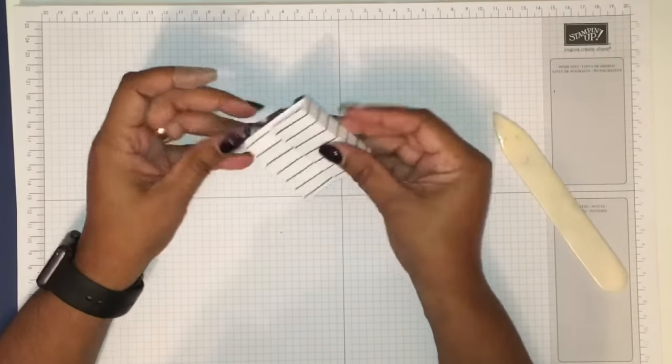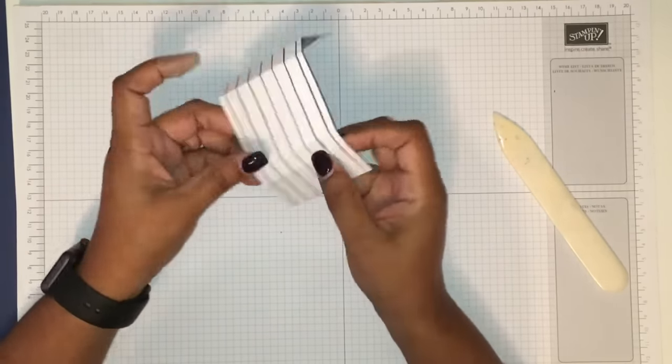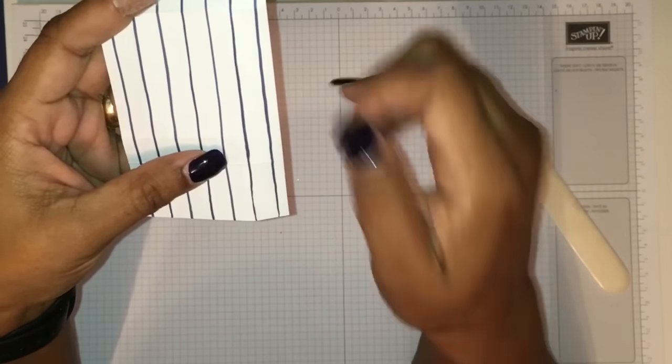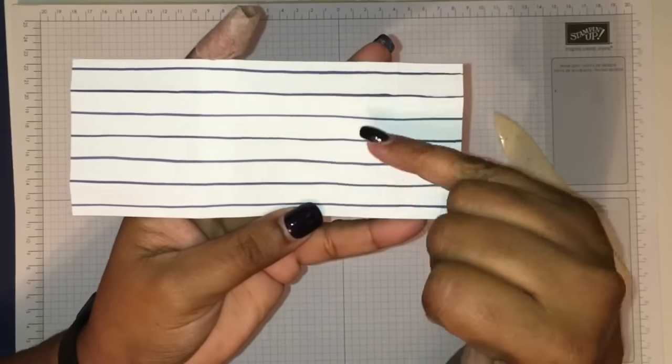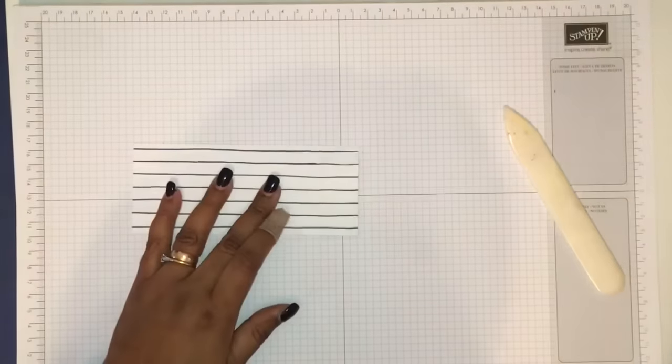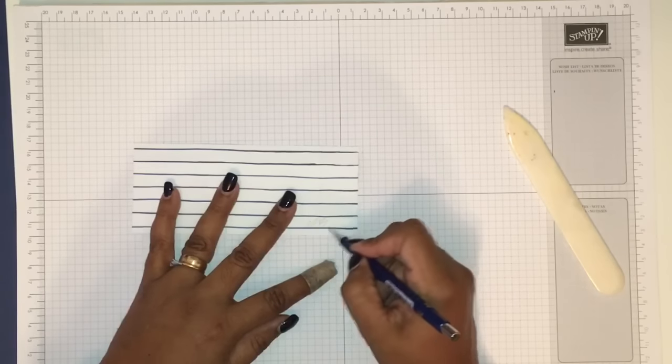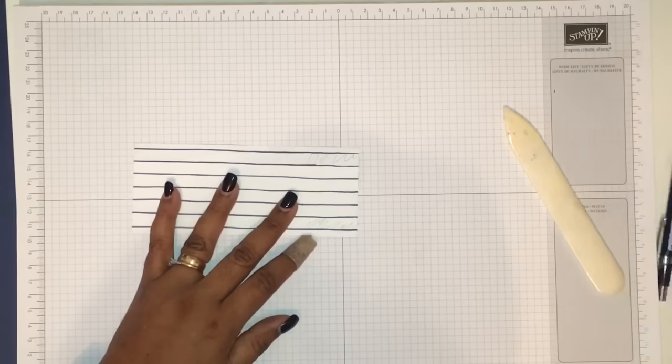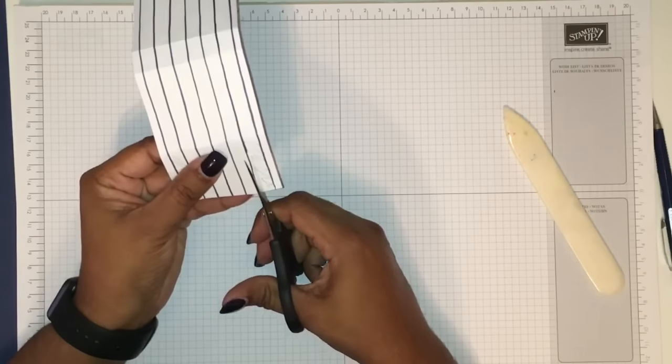Okay, now this is the lid, the flap that comes around. We wanted to... The score lines are here and here and here. We have the front, the back, the bottom and the top, and this is the flap. We want to eliminate, I'm just drawing here for easier, these two areas. So we're going to eliminate the first rectangle in this mold.